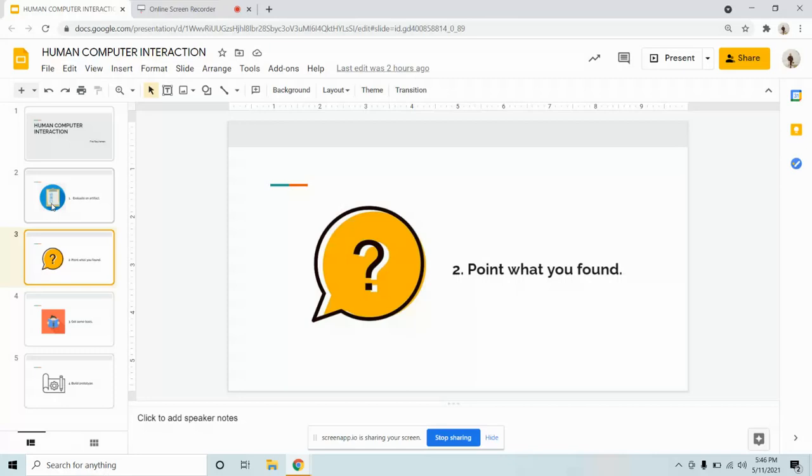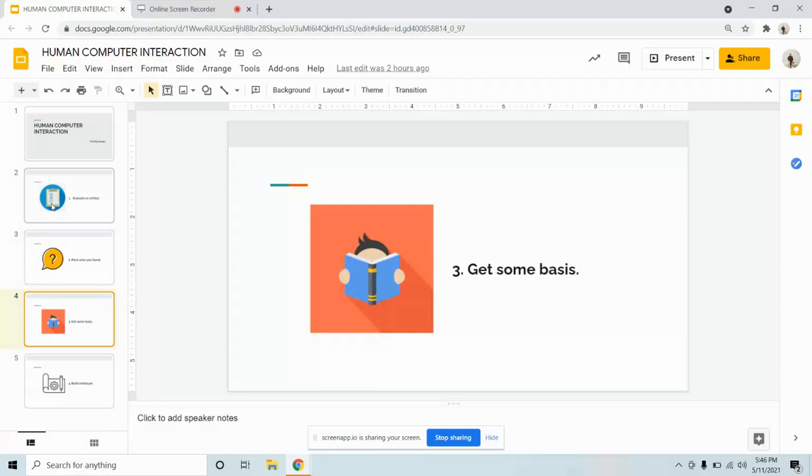After pointing out what you found, I need you to get some basis for why it violated. For example, if you saw something in the hardware aspect or software aspect which you feel violated, in your assessment of the product in your evaluation, because you are playing the role of an expert analyst, after the evaluation you need to get some basis that will help support your claim that it violated.